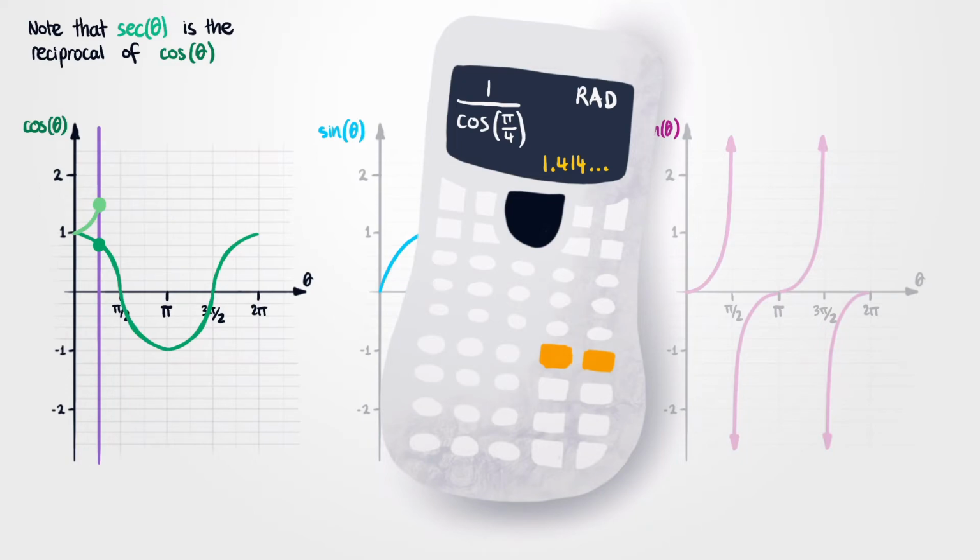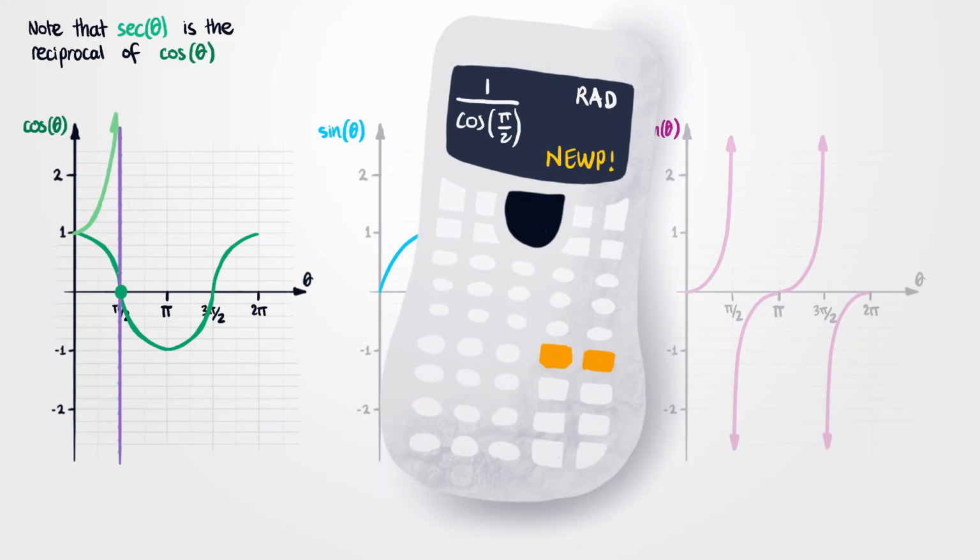This immediately shows you that when the cosine of theta goes down, the sec of theta will keep going up. But when the cosine of theta is equal to 0, what is the sec of theta going to equal? When theta equals pi on 2, if you try typing in 1 on cosine pi on 2, your calculator is going to give you an error. And this immediately tells us that we have a vertical asymptote at pi on 2.